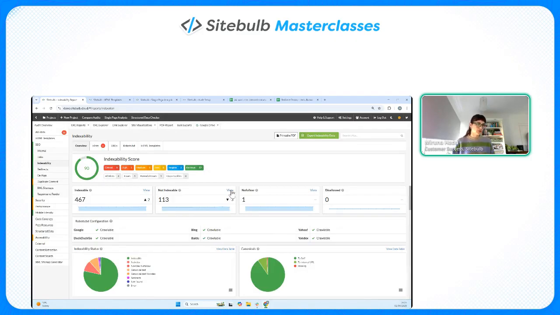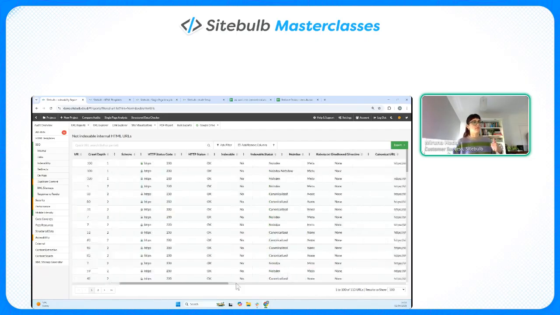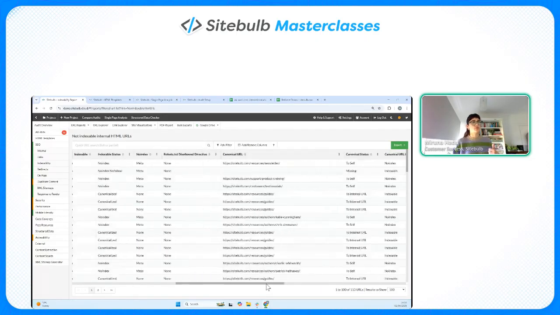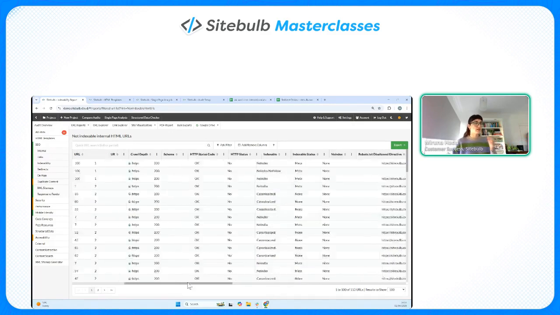There's loads of ways of jumping into URL lists. Almost anywhere in Sitebulb that you have a view button, a graph, or a table, if you click through, you will essentially land on a URL list that has the data contextualized for you. So it will contain the columns with information that is relevant to that hint or metric that you are looking at.